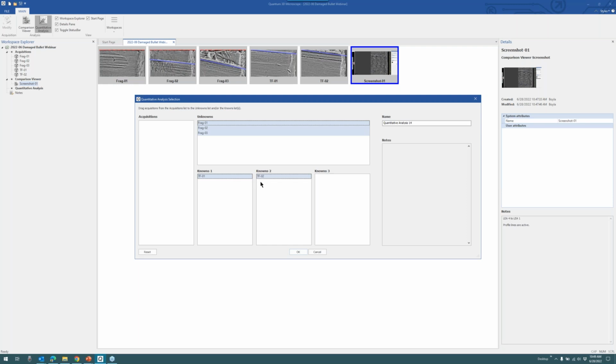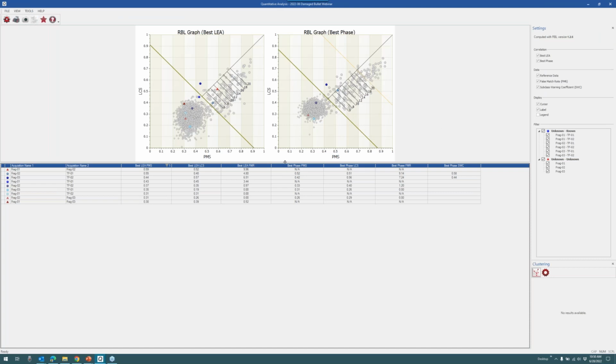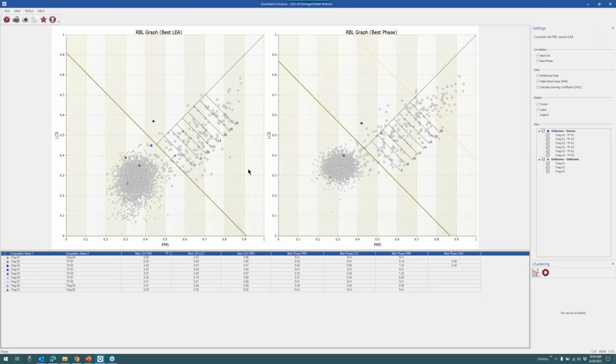And this is from casework that you are currently working on. So you're the one who would have just test fired the gun for the first one, another gun for the second one. So you know the relationship of all these items because they're in front of you in your laboratory as you're working on the Quantum system. Let's go ahead and hit OK to run the quantitative analysis on this. Actually, I can name this as I want to right now as well. We'll just call this QA01. We'll run that quantitative analysis. And let's resize the scoring here just to see the size of the charts a little better.